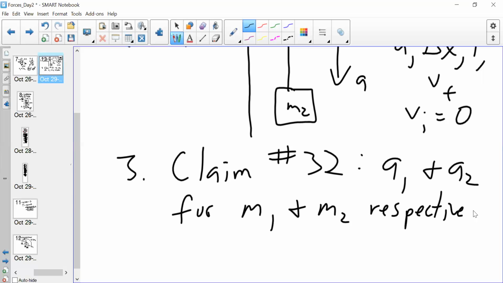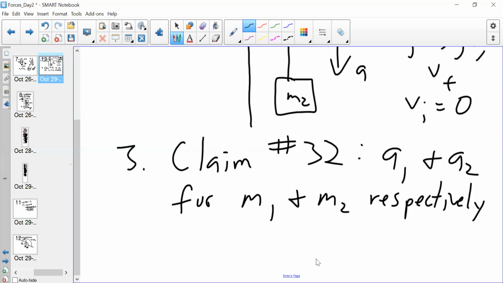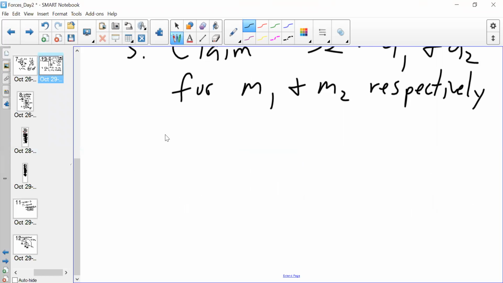Then they said, okay, what is the relationship? Well, we then in class stated that the acceleration of the first mass is equal to double that of the second. And the position was that mass 1 in number 32 travels double the distance as mass 2 does, and therefore it has double the acceleration. So that was a little bit iffy to visualize, maybe a little bit too intuitive, but it doesn't come from anywhere. So we're going to show that more definitively right now.